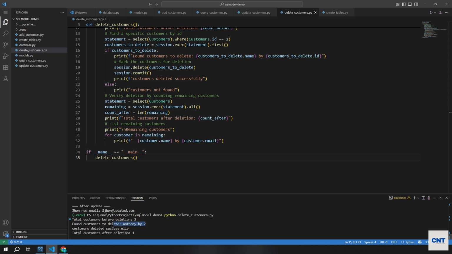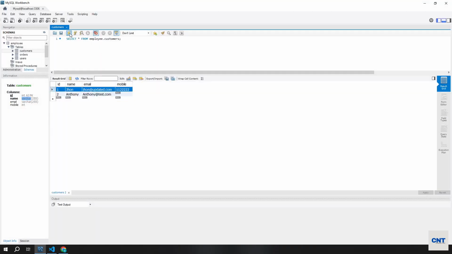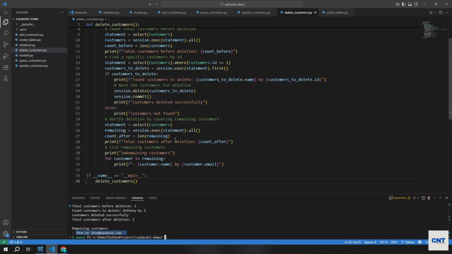We have got the record which we need to delete, and the delete operation was performed successfully. Then we found the total count again, and this is the remaining customer, John, john@updated.com. If you refresh the database, if you select the rows from the table again, you will get only one record. Row number 2 is no more in the table.